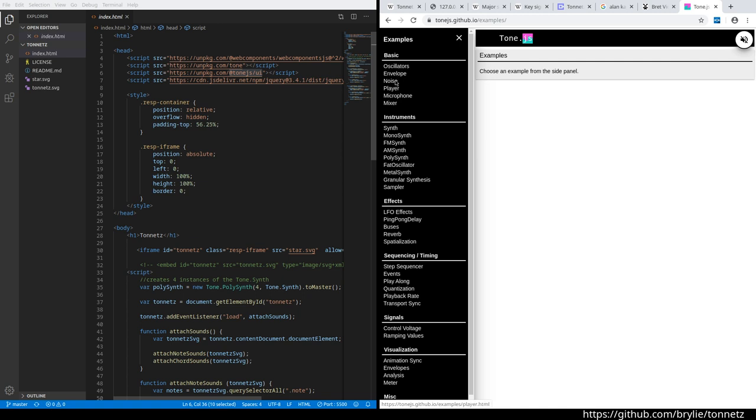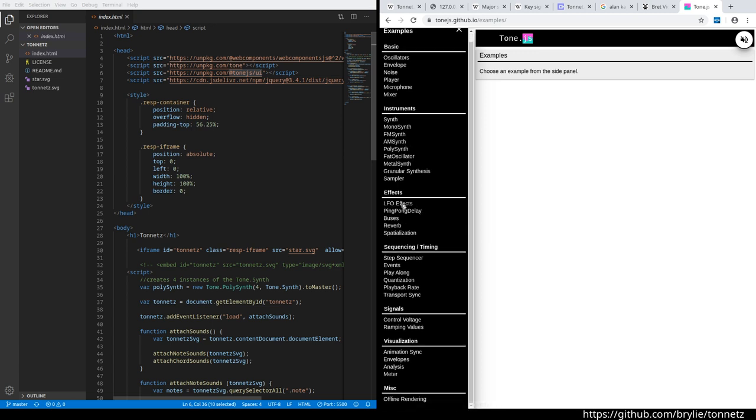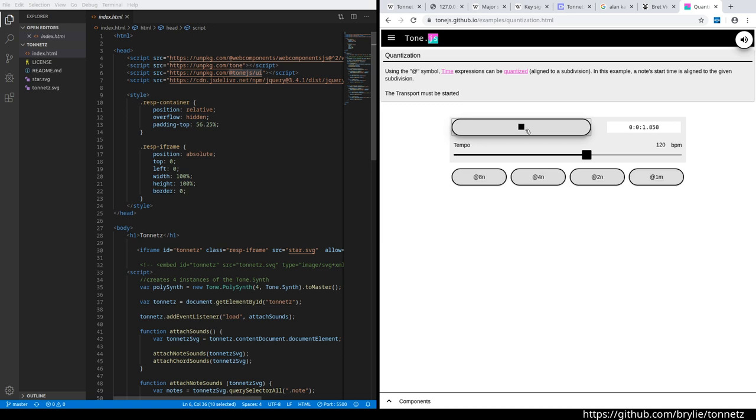Everything from creating sounds, oscillators, noise, playing, I think, Ogg Vorbis or WAV files, recording from the microphone and mixing the sounds together, generating sounds with different oscillators and synthesizers, applying basic effects, and sequencing things together, including quantizing raw signals, I suppose.